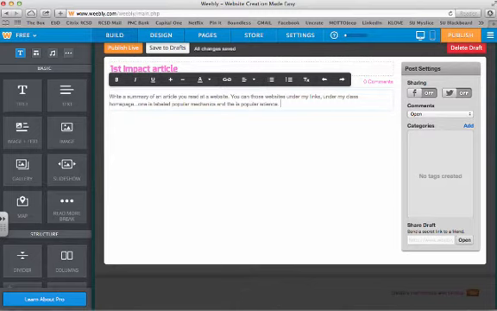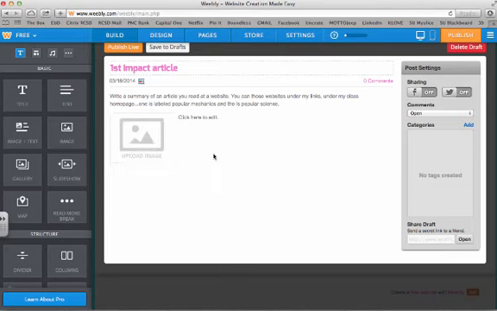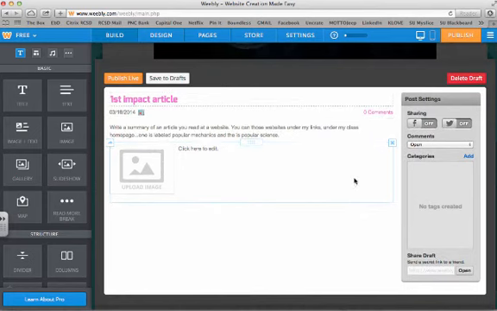Okay, so I just typed a little something as an example. You might want to do an image with text, so you would drag and drop that, and you could upload an image related to that article or maybe from that article. That's just a quick example so you understand how to do all of that. Over here it lets you add some tags so people could search for your blog article through this.